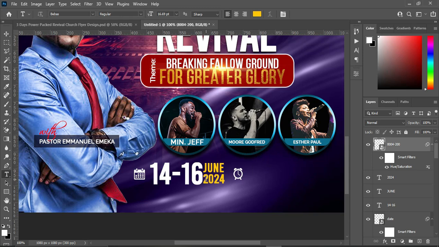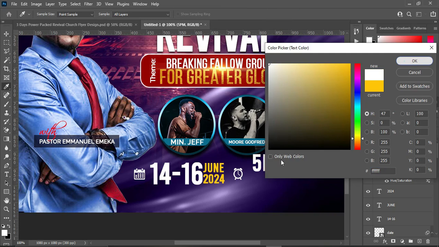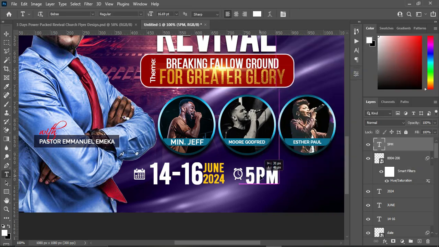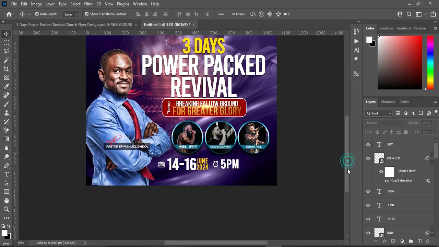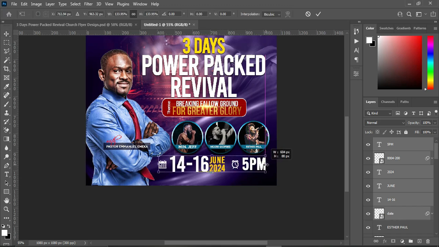And now I'm going to select my text tool, then you click here, Ctrl+V to paste, and I will change the font color to white. So now I'm going to select the date and the time. From here, hold your shift key while you select it and increase the size this way.